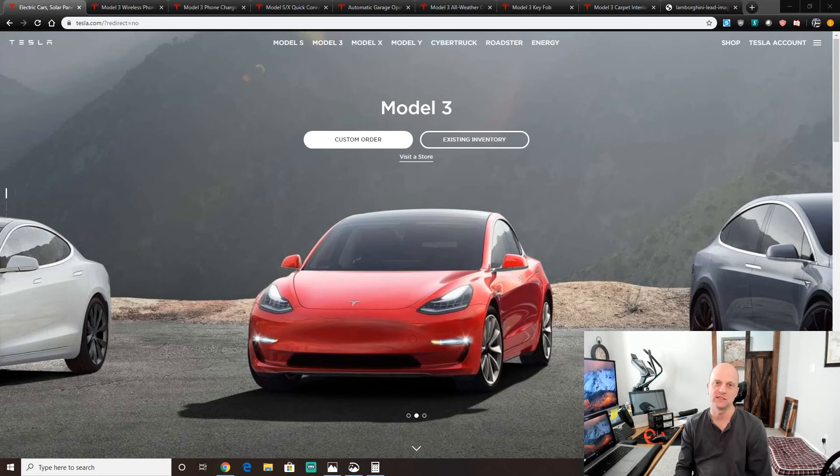For financing, I found credit unions to be fairly easy — they don't have the same rules as standard banks trying to finance a Tesla, since Tesla has to jump through unusual hoops due to outdated car-selling laws. For insurance, I found Progressive to be the cheapest — about 75% cheaper, or roughly a third of what other companies quoted. In California you can now get insurance directly through Tesla, which is also cheaper. Just call around and check Progressive.